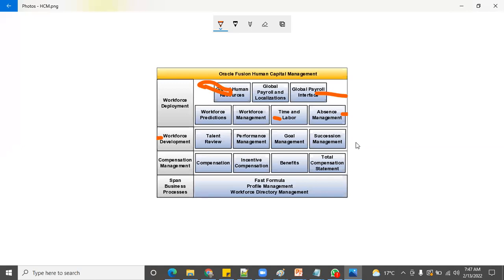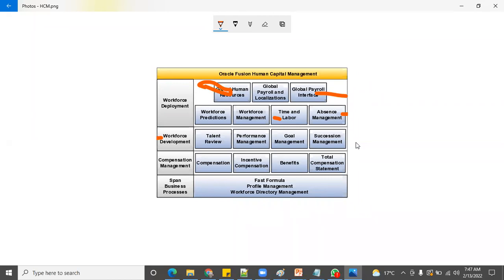At the end of the year, the manager will inform the employee: at the start of this year, you started with these skills. At the end of this year, your skills are like this. You did this work, these are the goals we assigned, and these are the goals you have completed. These are the certifications we gave you the opportunity to learn, and you completed this many. These are the suggestions you gave to the client, and this is the feedback you received from the clients.